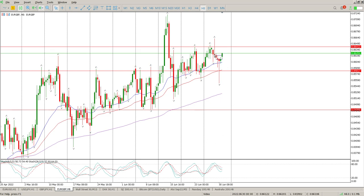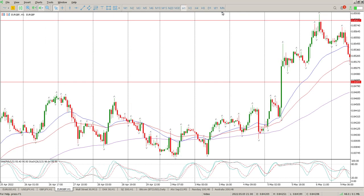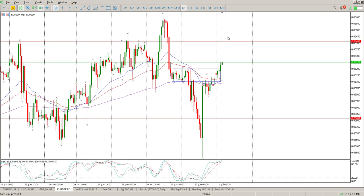So looking at this, we should be looking for opportunities to buy into this pair, but you need to have your wits about you with this one, because I mean, if you have a look, there was our range. We came to test the top of the range, then we came back and we tested the bottom of the range, really volatile, and then dropped quickly. So yeah, that was the first trade that we had, which we were looking at, which was a short, which played out pretty well. But this is the area we're looking sort of to buy somewhere.